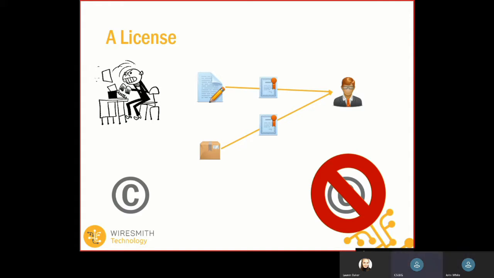So software licensing is something that all of us do every day, seeing as we're all developers. You bash out your code and you end up with some source code and you end up with a finished product, something packaged. And every time you give someone that finished package, you give them a license to use it. So this is your iTunes end user license agreement you just click through. There has to be some way, because you own the copyright on what's in here. So for someone else to use it, you have to provide them with a legal right to use it, which is what the license does.